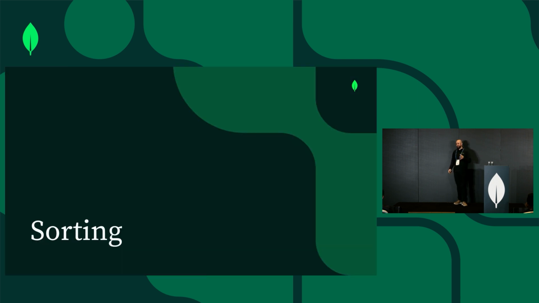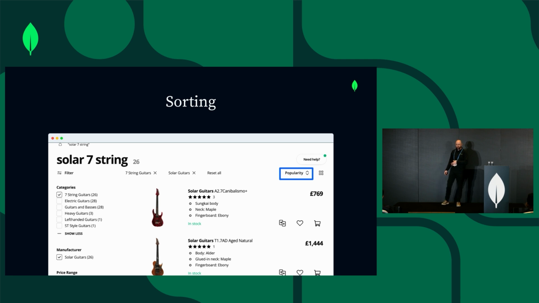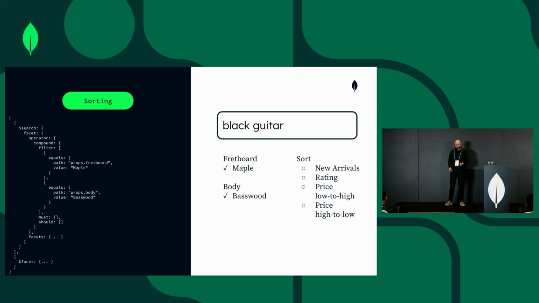Okay, now we narrowed down our result scope, but you might want to go in and sort by something. So the default for every search engine, and that's the case with Atlas Search as well, is search things by relevance, meaning how much of an overlap do your search keywords, your terms have with the documents, normalized by document length and all of this stuff. But sometimes users want to have choice. Maybe they want the most expensive or the least expensive guitars. Maybe they want new arrivals, stuff like that.